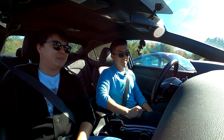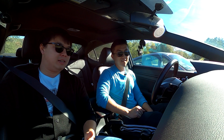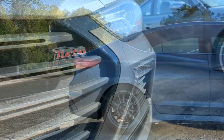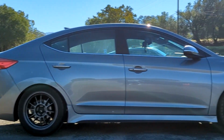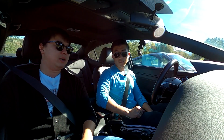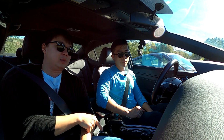It wasn't originally like that, but I was a college student. I needed a car, and I wanted something kind of fun. At its base, this was still a pretty fun car, just because it was the first turbo car you would probably get into. It's the same thing with an Si. It has around the same horsepower, around the same weight. You just subtract the diff and the manual trans, which you can get a 6-speed in this car.